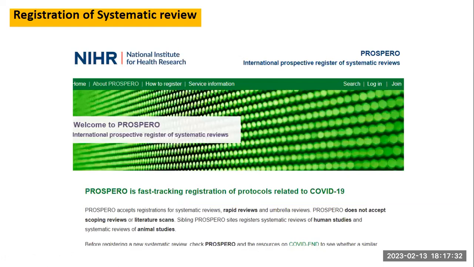At the same time, in parallel, you're supposed to do this important step of registering your systematic review. This is the website, through the NIHR, called the PROSPERO website, where you need to go in. This is also one of the ways to look at what systematic reviews are being done all over the world. You can check whether what you thought of as an idea to do is already being done by somebody, or when it was done. If somebody registered it 2 years before, there's no point in you doing it again.